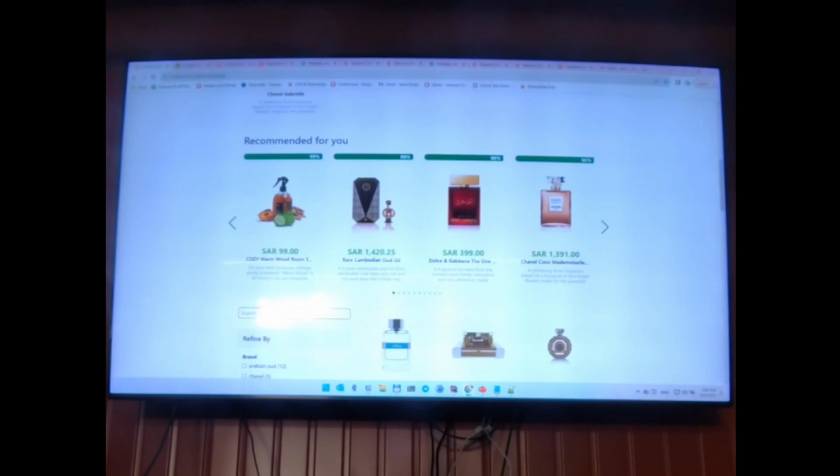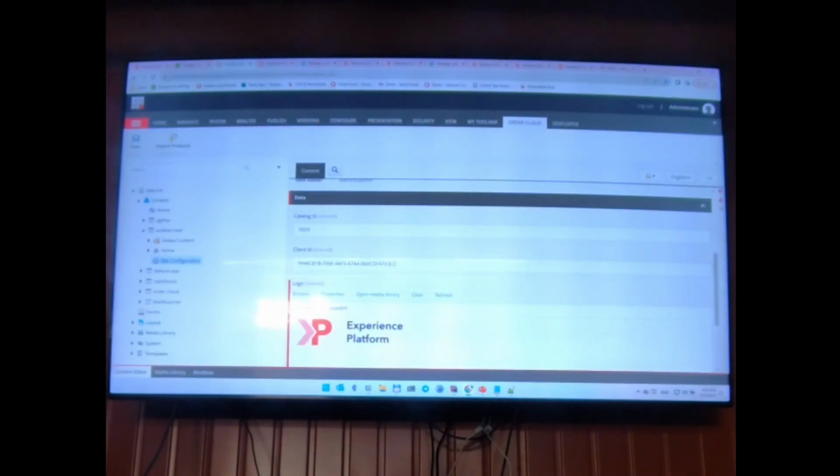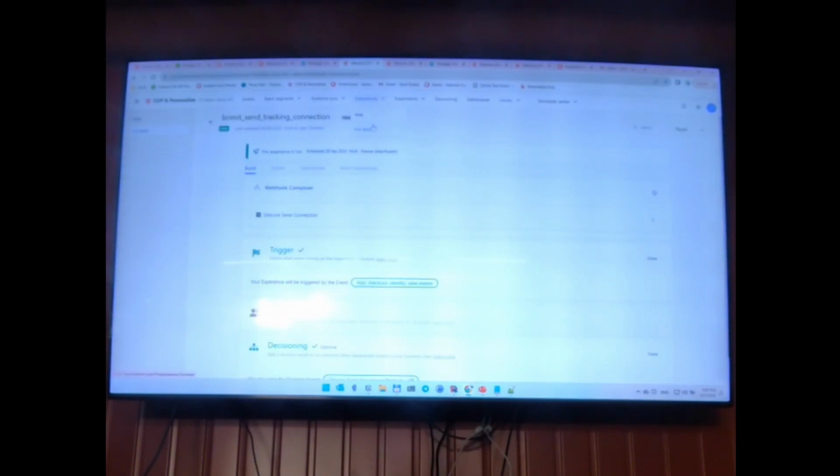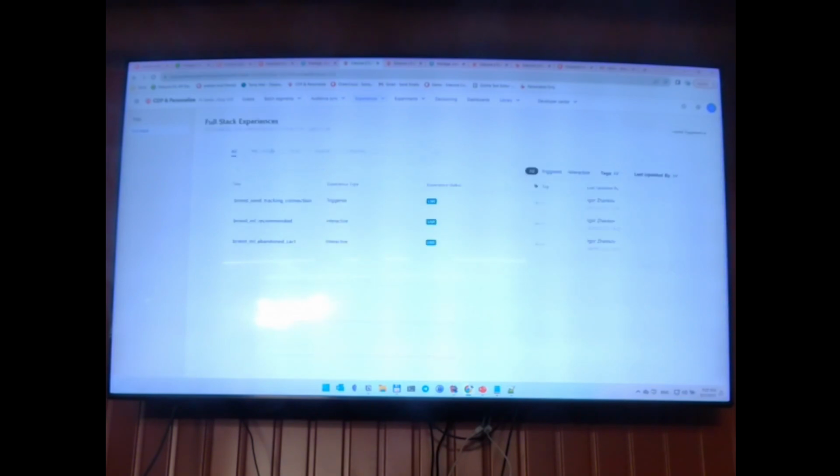So those sections are implemented as well in Sitecore CDP with special experiences.